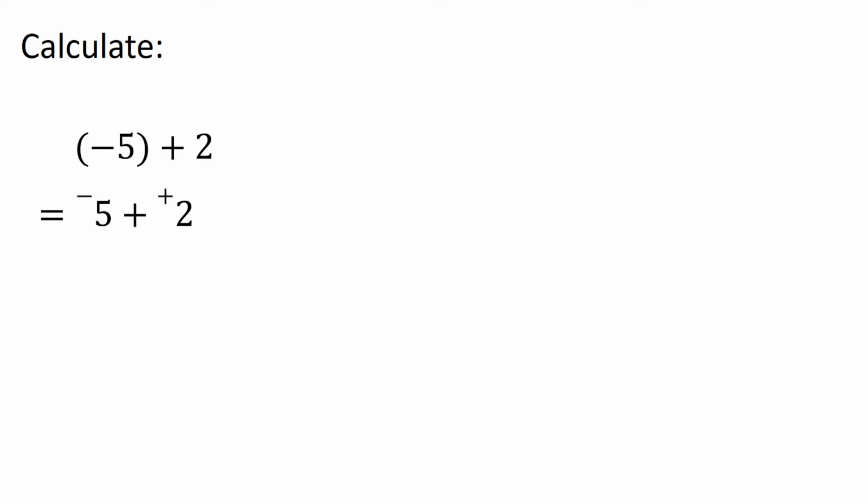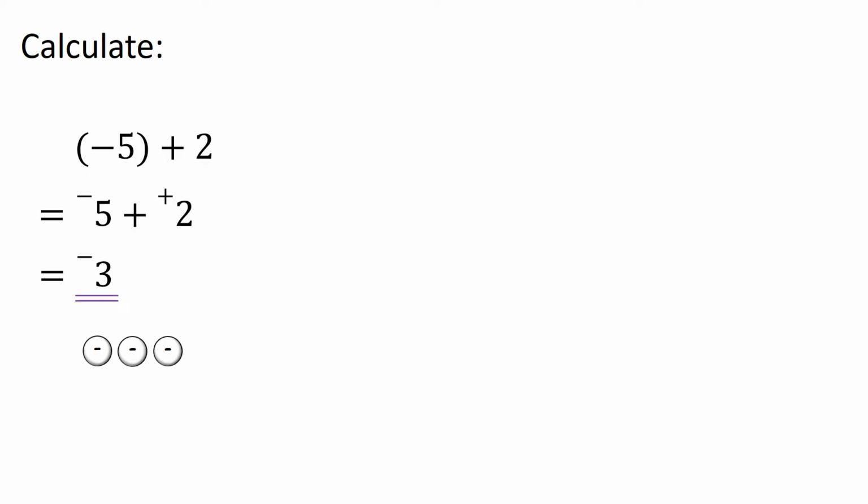So this time, pupils might not want to use the counters, but they might want to slowly get a bit more abstract, and they might want to be able to draw these in their jotters. So we could do something like this, just in black and white, using negative and positive symbols. So there we have -5, and we're adding in +2. We have zero pairs, we have the negative and the positive combination, and we have a final answer of -3.